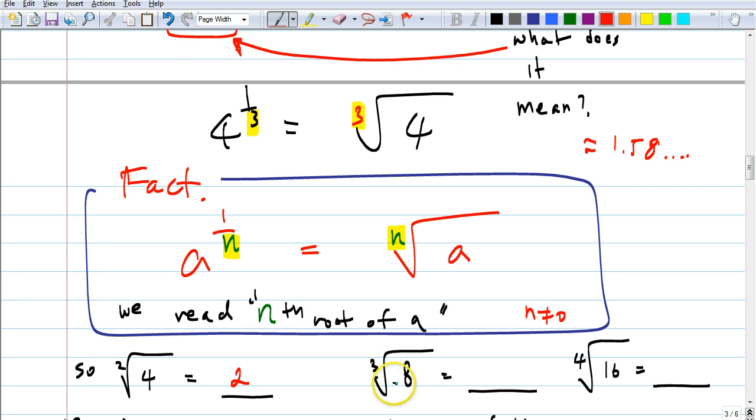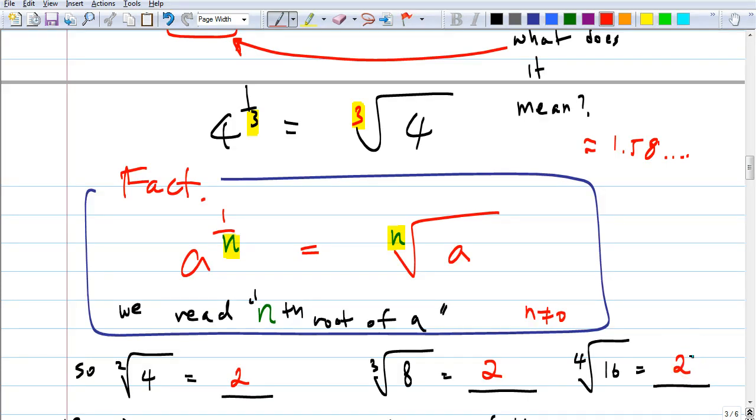What about this? What is this asking? It's asking how many times do you multiply the same number by? 3 times. How do you know? That little number. That's why it's called cubic root. So you say, do you know such number when you multiply same number 3 times? Yeah. 2 again. 2 times 2 is 4. 4 times 2 is 8. Now, what about this one? How many times do you multiply the same number by? 4 times. So is there such number? 2. Yeah, 2 times 2 is 4. What's 4 times 2? What's 8 times 2?